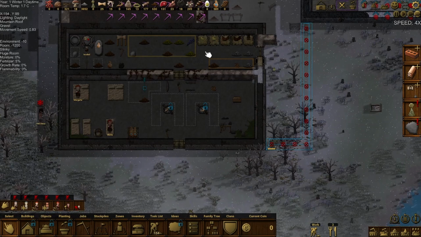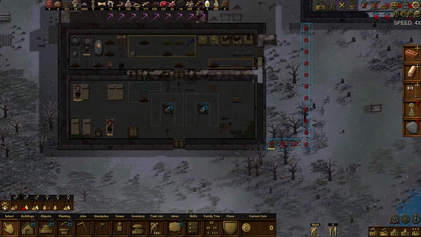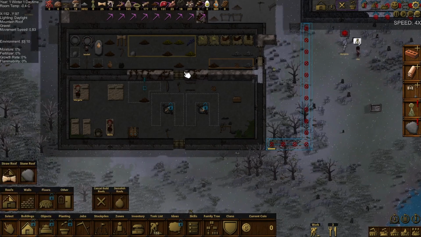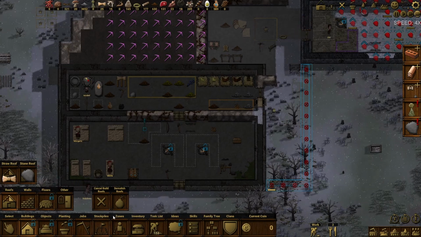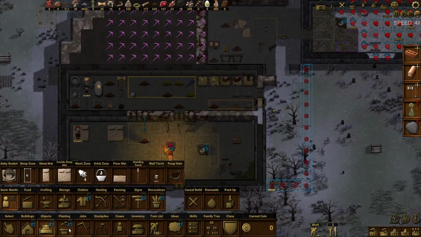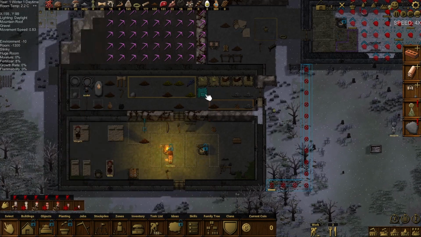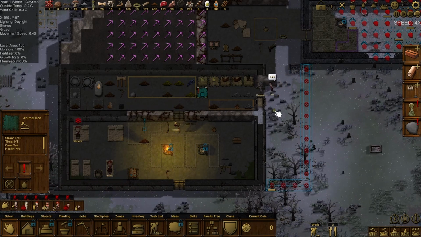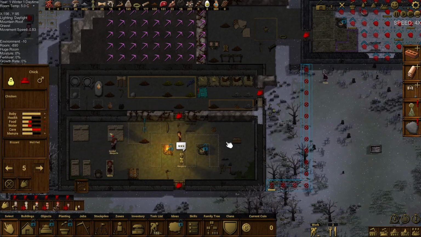Now the chickens, how many chickens do we have? Is it just 5? It's 6. So we need to get another chicken bed in here as well, or there's going to be one out there freezing. So, farming, animal bed. This is probably job one. That poor little chick out there. It's not having a good time.